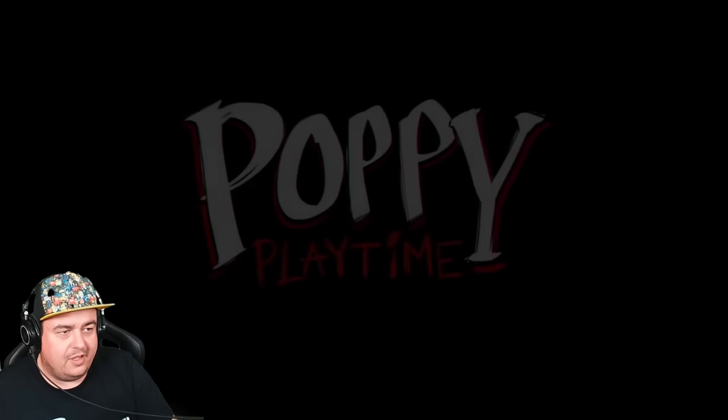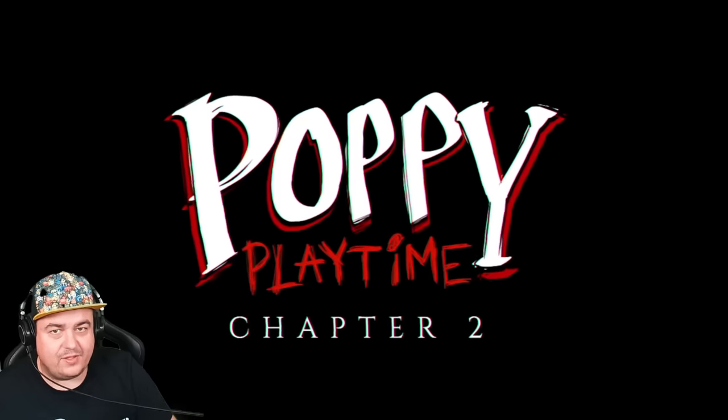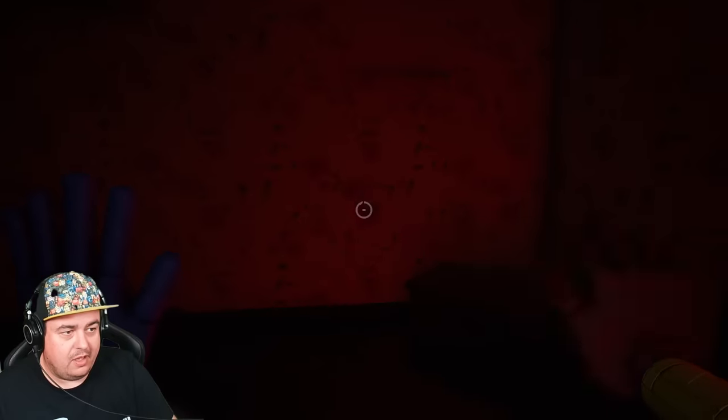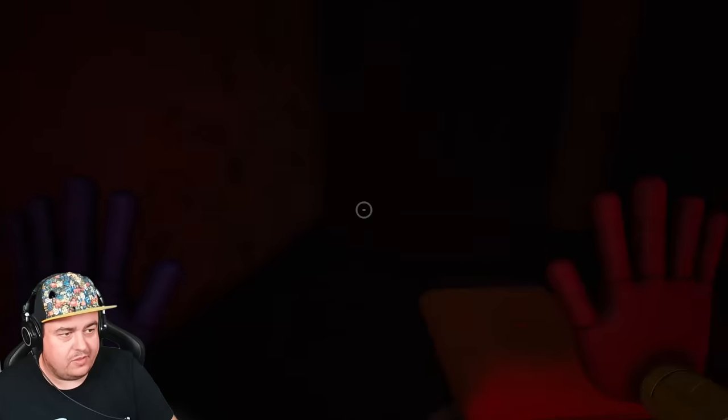Creepy. Alright, chapter 2. I'm ready. Apparently this one's a little bit longer than the last one. So, strap in, make some tea, because we're going for a ride. Oh, okay, here we are. Get back with the hands. No flashlight or anything.